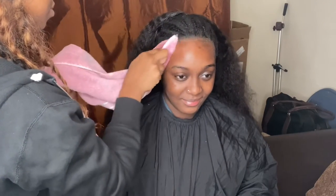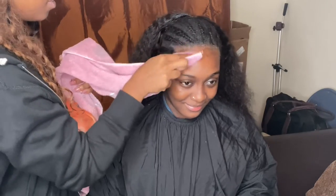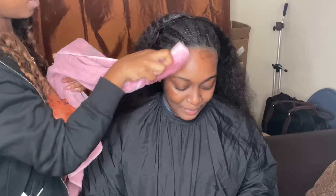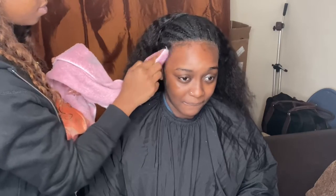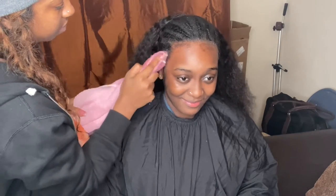Yes, I use a whole towel to clean off the hairline, because once you use one spot to clean the hairline on a rag or something, you can't reuse it because it already has product on it and you're not gonna get anywhere because it's not gonna be cleaning anything. So yes, I use a full towel so I can just go around the whole edges and get the job done.